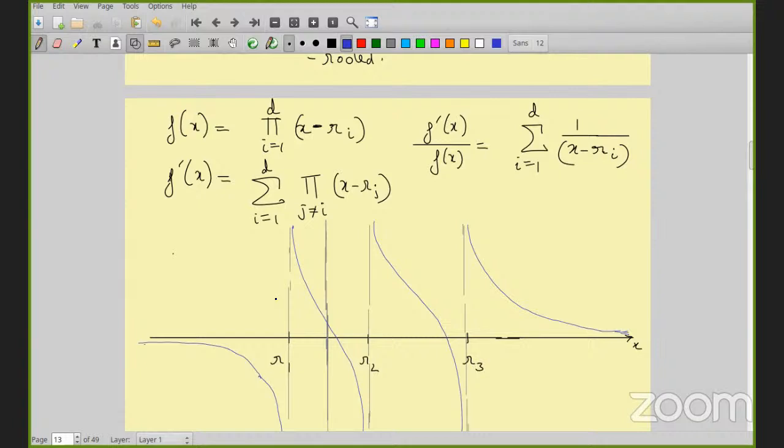And we will see this again later in the class, though I'm not sure I'll do that or not. Right now there's no problem of finding anything. I just want to highlight a feature of this argument. It tells you immediately that you can find one root of the derivative in between every two roots of the polynomial. Right now I'm assuming that there are no shared roots. That is easily handled, but let's not worry about it. What this construction gives you is a function which has very drastic behavior near the roots, and then does something much more reasonable in between two roots. And this behavior is actually useful in algorithms also.